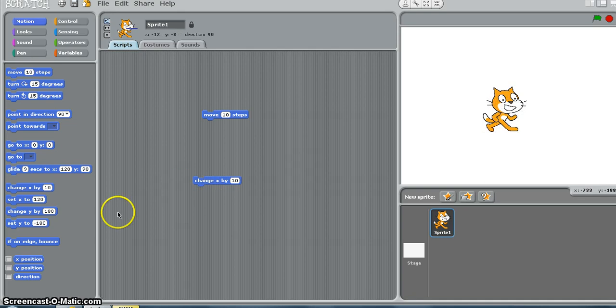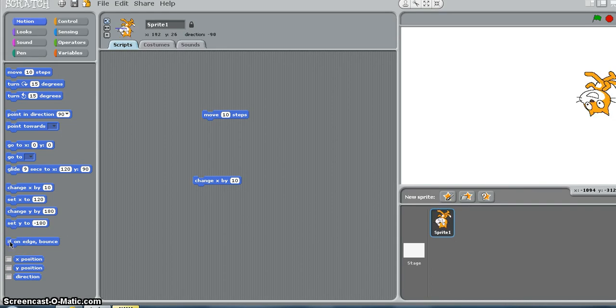Now, those are all the various code blocks that we were looking at in the motion section. The most important one that we're going to look at is if on edge, bounce. So I'll place this cat on the edge and I'll say if on edge, bounce, and it bounces and goes away from there. If I put it here and say if on edge, bounce, it goes away from there, changing its direction. So I'm going to change its direction now to 45 degrees.